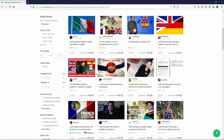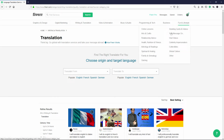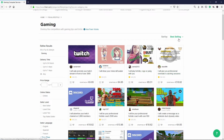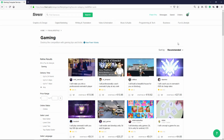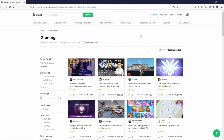When you are creating a gig, you can set up packages: basic, standard, and premium. You want these to be distinguishable from one another, not just in price but also in the content you provide. Always deliver to the best of your abilities. People will leave you reviews. The better your reviews, the more likely it is for new buyers to hire you. Gig prices range from the lowest of $5 to hundreds, even thousands of dollars.